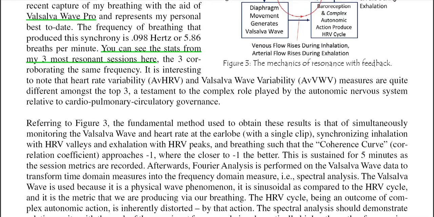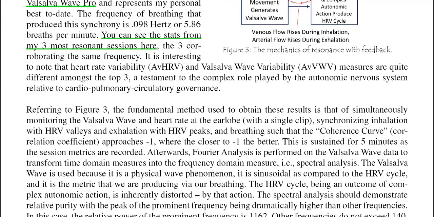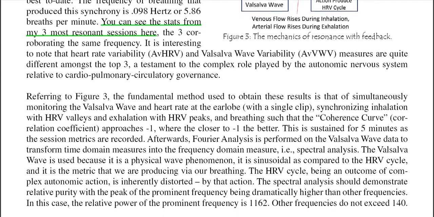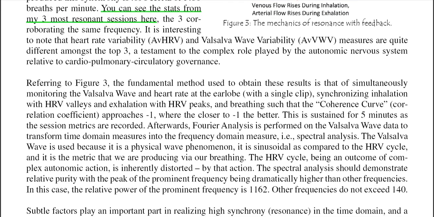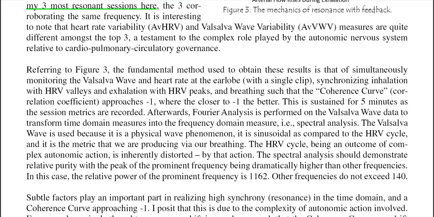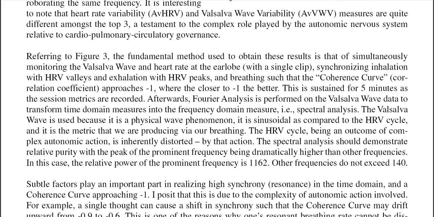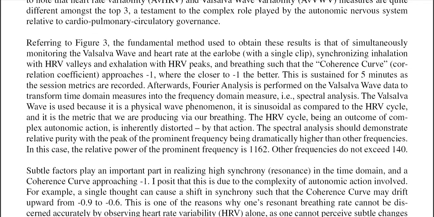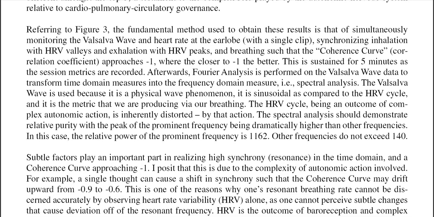Referring to Figure 3, the fundamental method used to obtain these results is that of simultaneously monitoring the Valsalva wave and heart rate at the earlobe with a single clip, synchronizing inhalation with HRV valleys and exhalation with HRV peaks, and breathing such that the coherence curve, correlation coefficient, approaches -1, where the closer to -1, the better. This is sustained for 5 minutes as the session metrics are recorded.